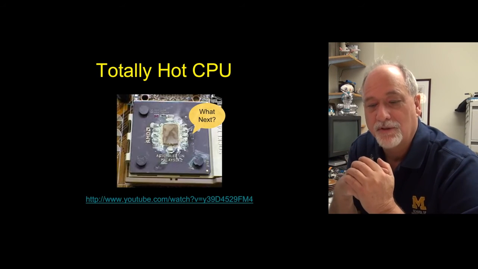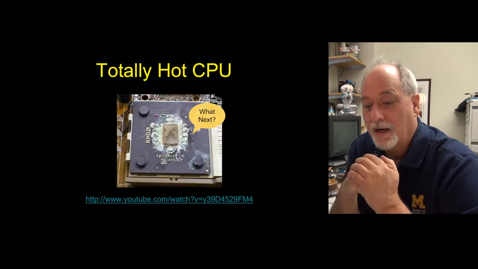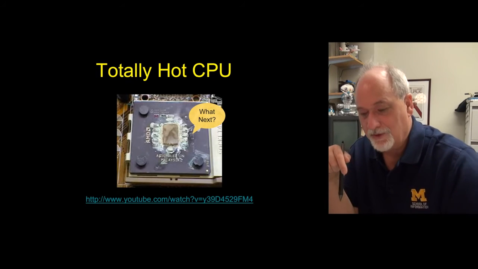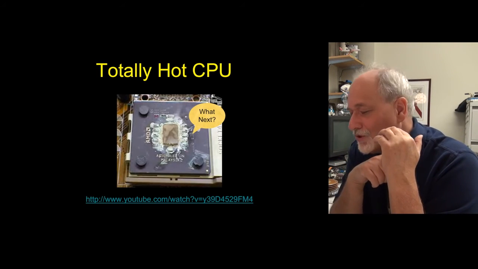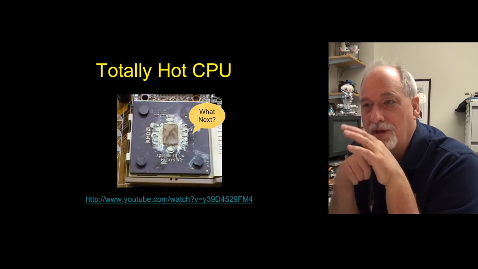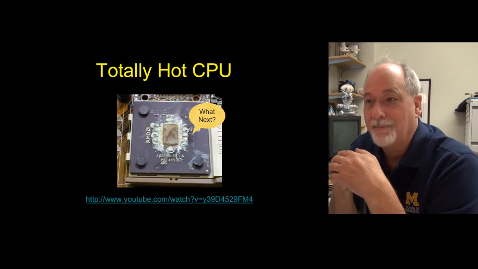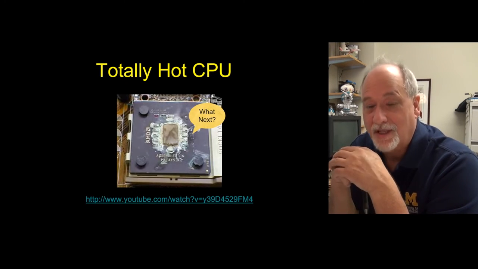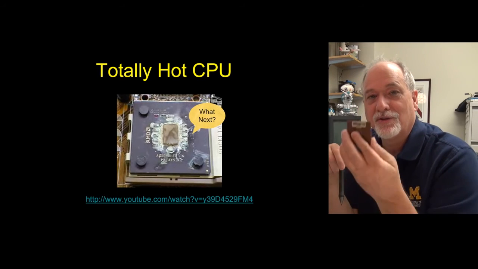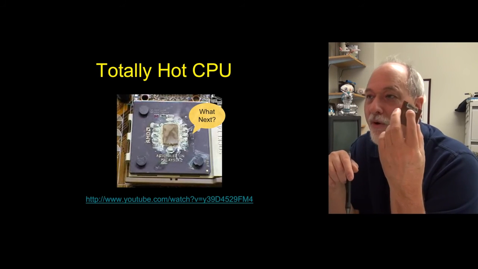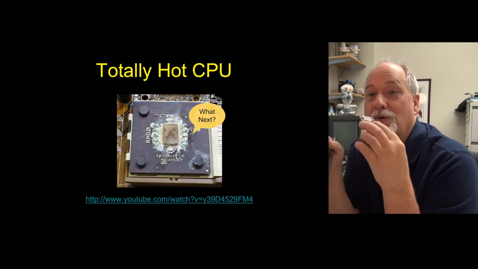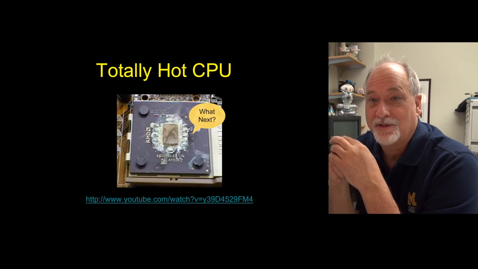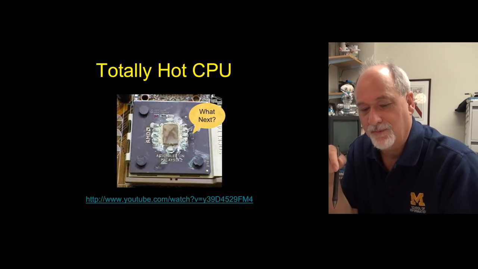So here's a couple of videos that you can look at on YouTube about a CPU. These CPUs, and it looks very much like this CPU that I've got with me, have extremely high heat. When you put your computer on your lap and it starts to heat up, that means it's thinking really, really hard. And so this is a small little old video from a long time ago that shows what happens when you take out the cooling capability of microprocessors and just how hot they can be.